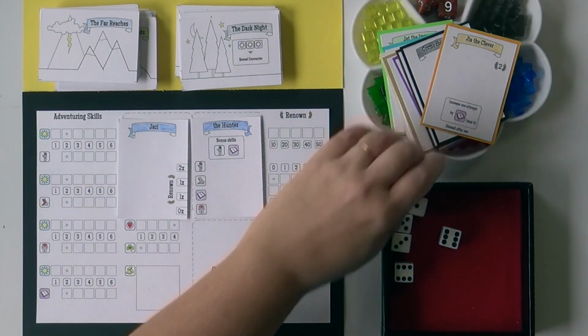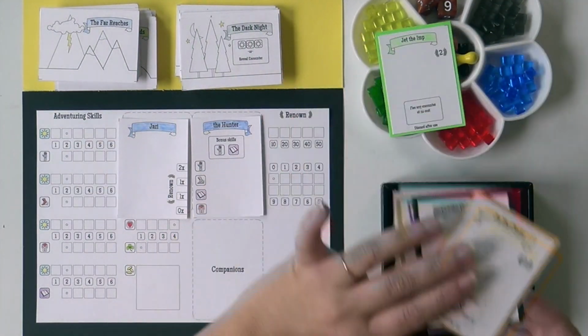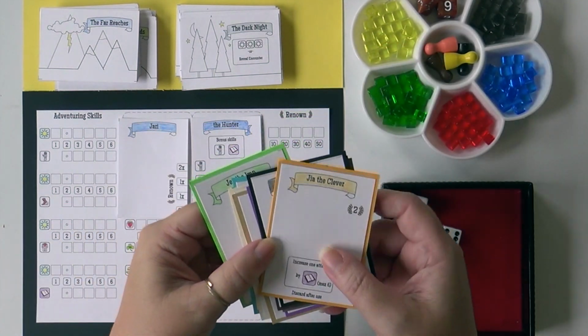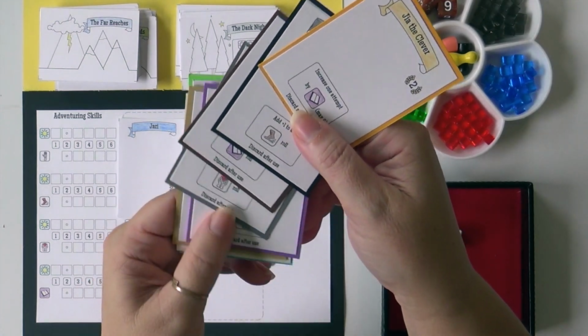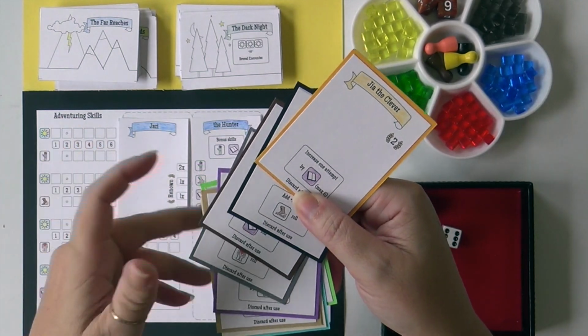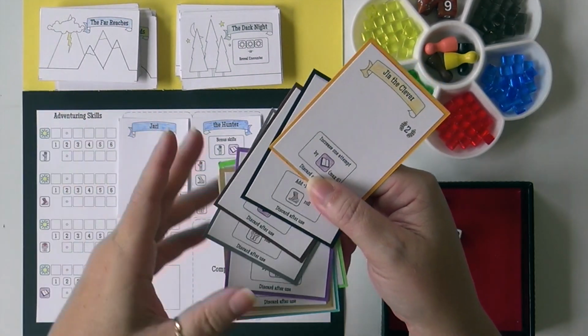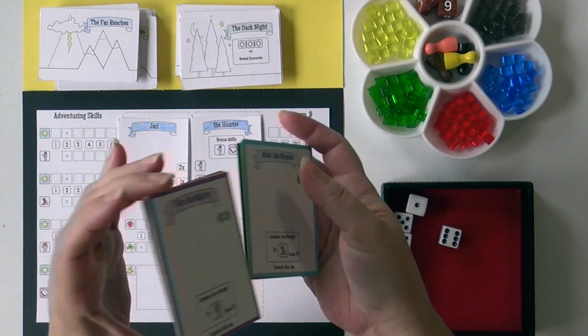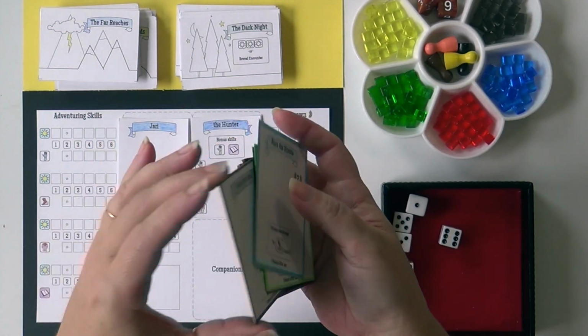Now, Jari doesn't go on her adventure alone. In fact, she's going to take with her 3 companions. And these companions give you just a little boost right when you need it. You use them once and you discard them. I like to think that, you know, they go home after they've been with you a little bit. So we'll go ahead and randomly pick 3 of these guys, and then we'll put a little artwork on them as well.